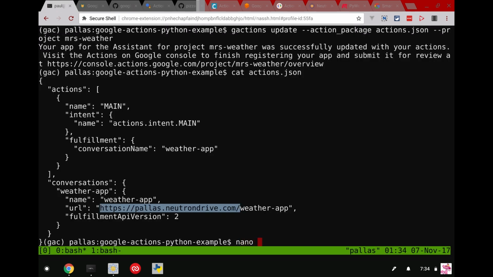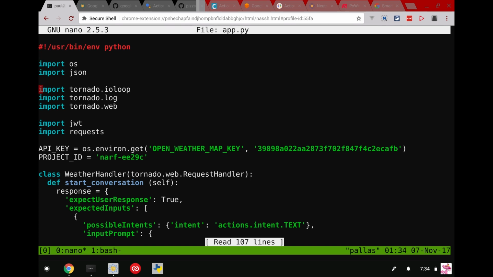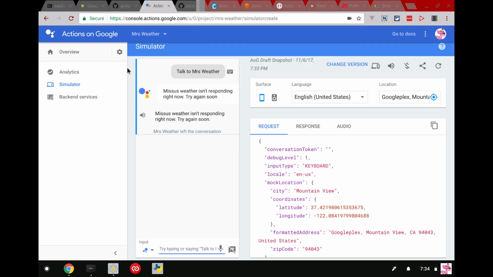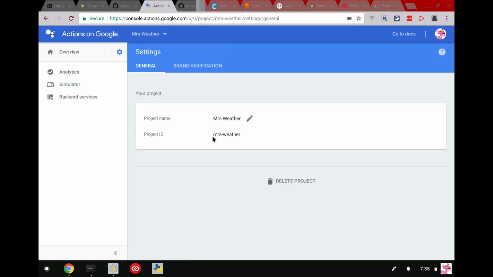But let me put in my new app ID. I got to change that. So that's, and your app ID, in case you need it, you'll probably need it sometimes, is under your project settings.